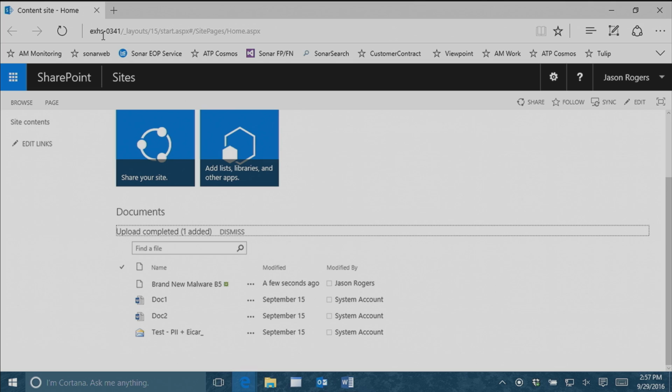If it's another user, if you don't own the content, if it's just somebody else looking at that library, then they won't see the file at all. So even if it's something that we have no AV signatures for, Safe Attachments is still going to be able to catch it.